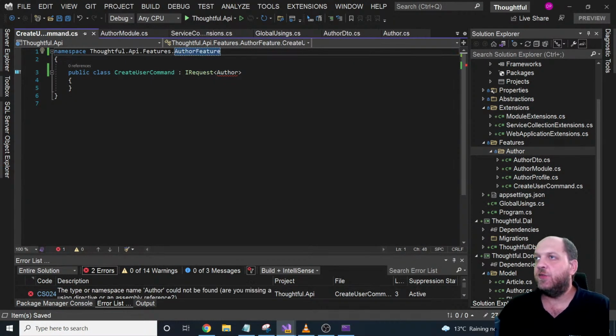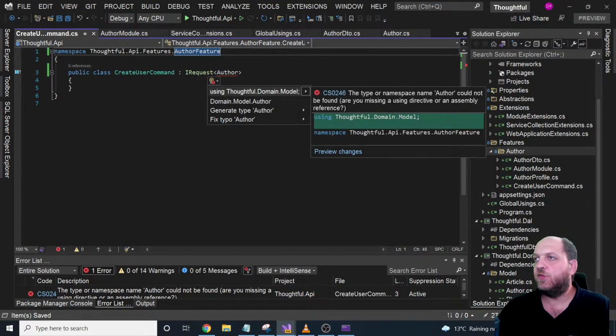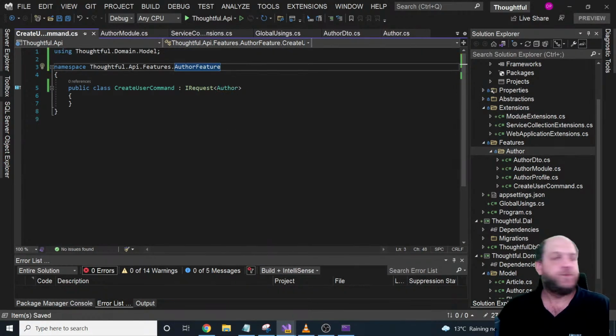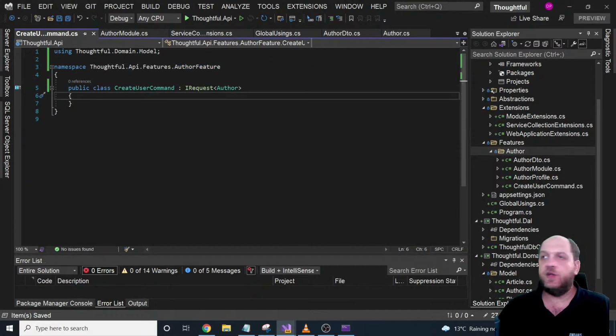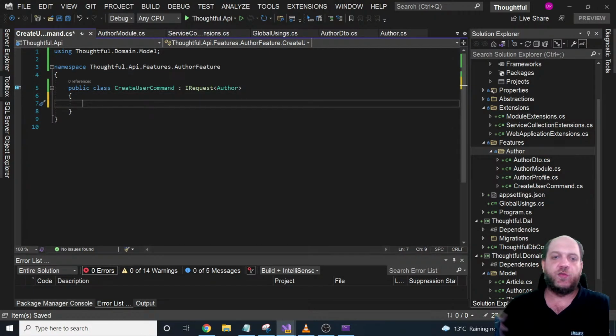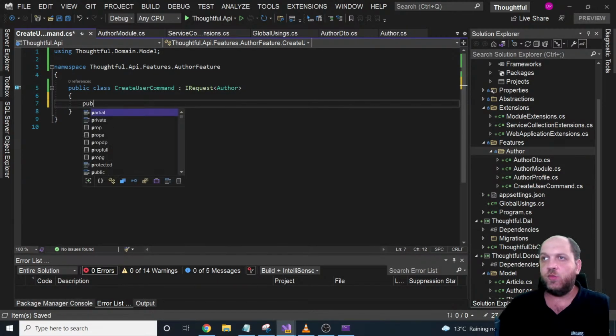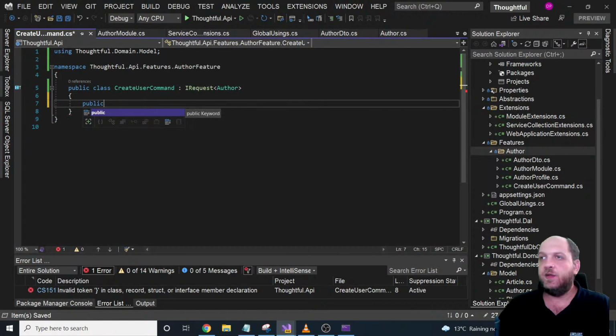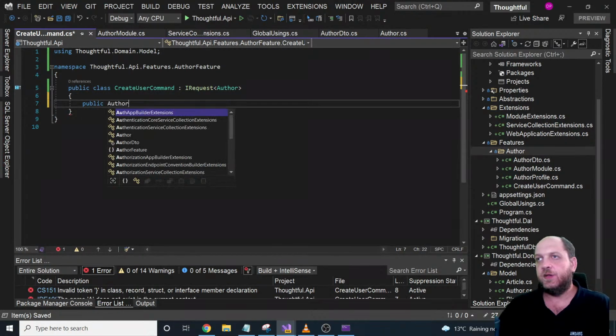Let's rename the namespace again, and in this case we can then just add the using. In this command we can set properties for everything that we need in order to process this command in a handler. But for now, what we actually need is just the author DTO.